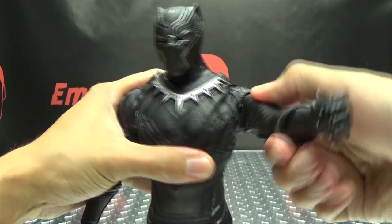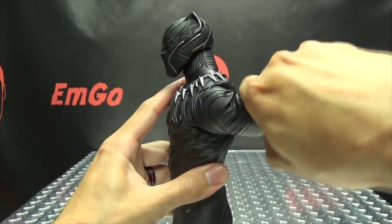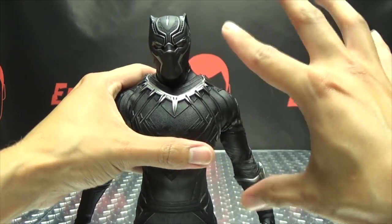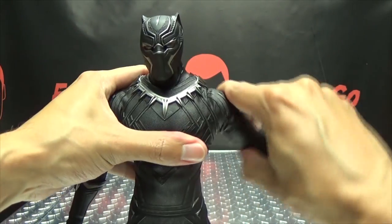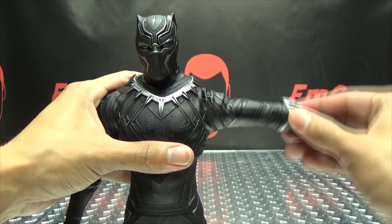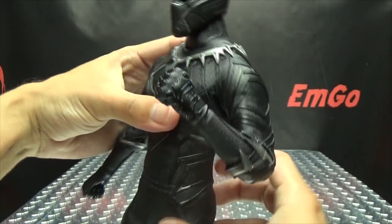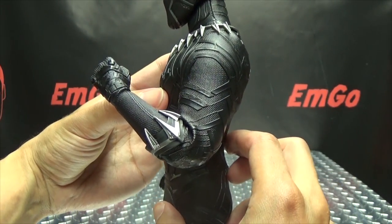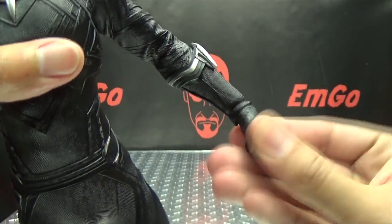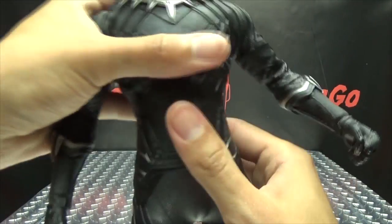The arms can move up about that far, can move back about that far before the suit kind of starts to interfere. Actually, he has a good range of movement despite having a skin-tight bodysuit on. This figure actually does have a very nice range of movement. Arms can go all the way out. You do have a bicep swivel in there. You do have an elbow bend with over 90 degrees of movement. The wrists do swivel as well as that hinge in there. So depending on how you have everything oriented, you can have the hand going any way you want.